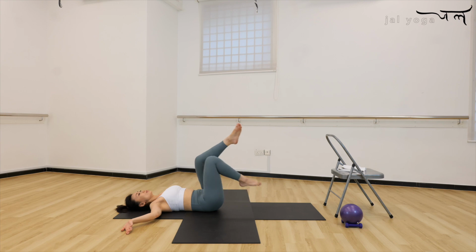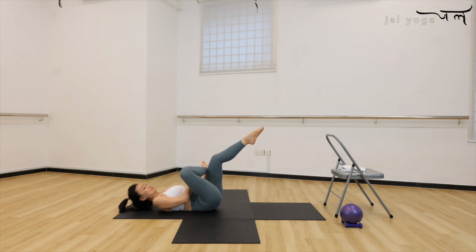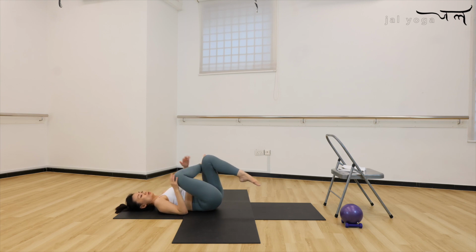This time we're going to change sides. So come into a figure of 4 with your right opposite side. So the left knee stays bent. So push your left knee towards your chest here. So we're going to start to stretch our right hamstrings. Stay here for 3 breaths. Last 2. And 1. Okay.